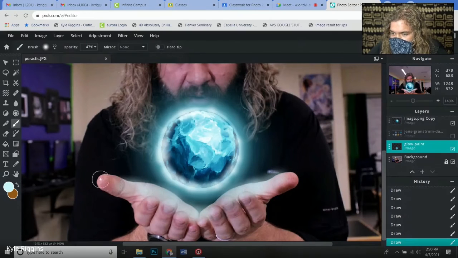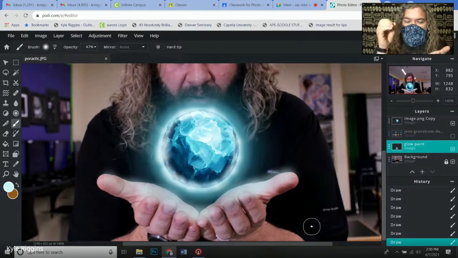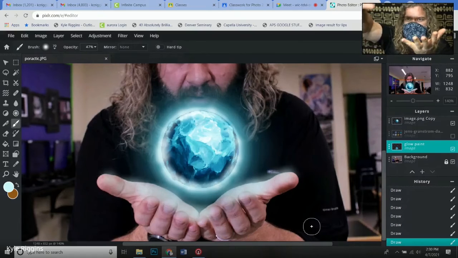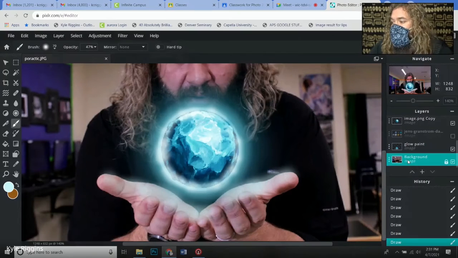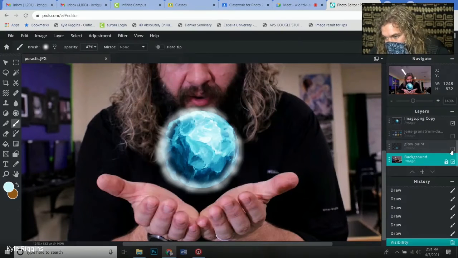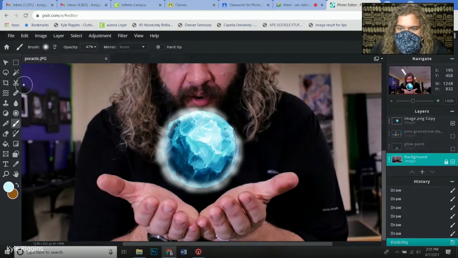Okay, because now it's glowing on my hands here. And I gotta think about, okay, where is that light splash? How would light hit my hand and splash off? Problem is, it shouldn't be on my fingertips. Remember, it's inside my hand, so I shouldn't have any light on my fingertips, okay? So now what I'm gonna do, I'm gonna click this background layer, I'm gonna hide my paint layer, okay?